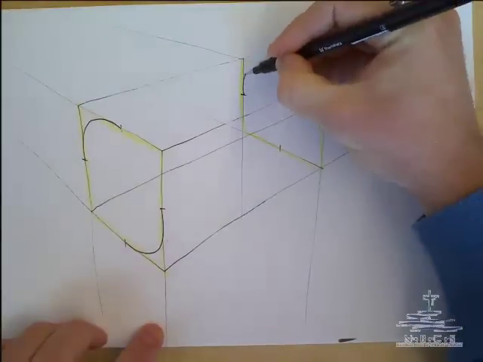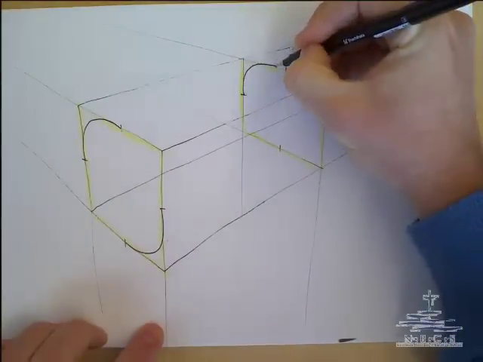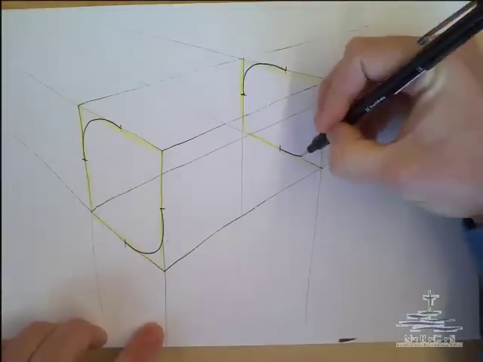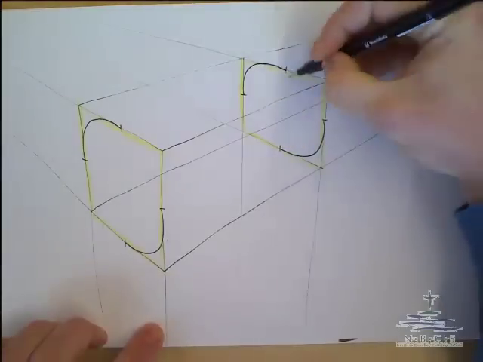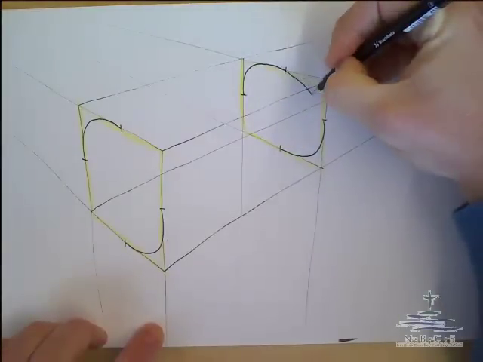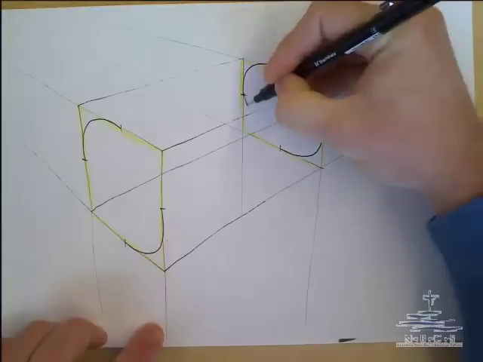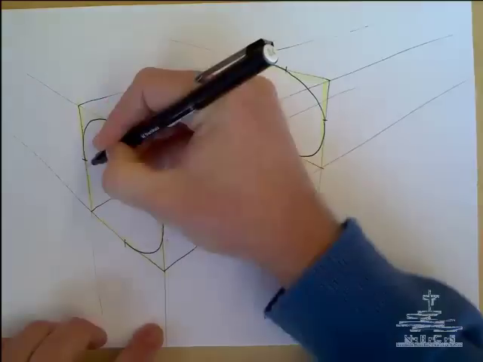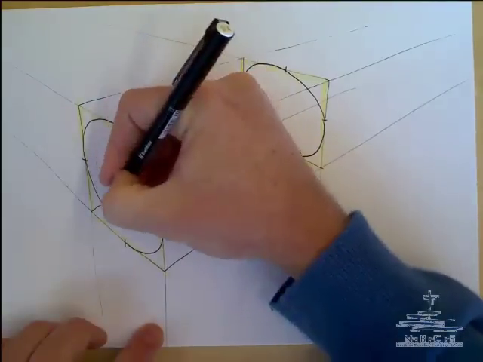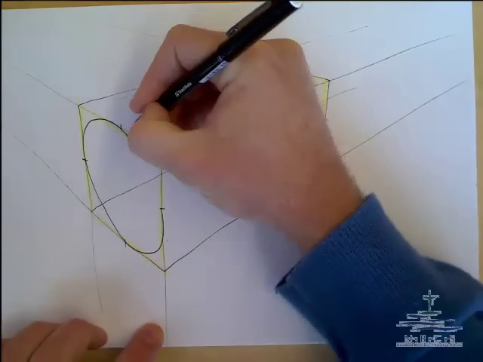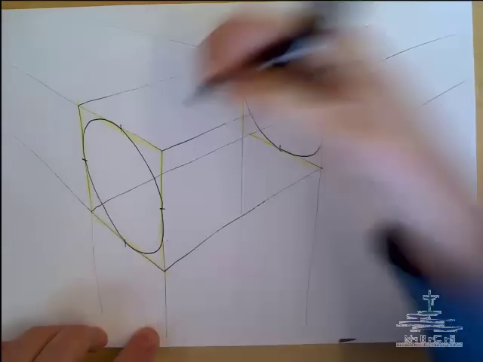And we do the same on the back as well. So we're trying to do our best to stay within the square as we draw it. And then these back ones, you can see, almost look like straight lines. They're curved a little bit, but there's not that much curve in them, especially compared to the other ones. So they're not straight, but they're not super curved.